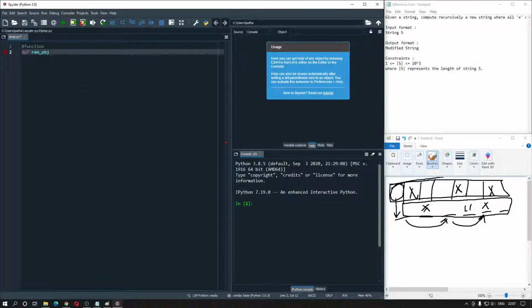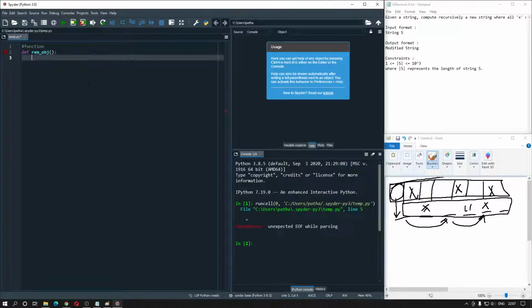First we look at the base case. The base case is either when the length is 1 or 0. Let's take it to be 0 because handling 0 is much easier. I don't know why yesterday I was not doing it.